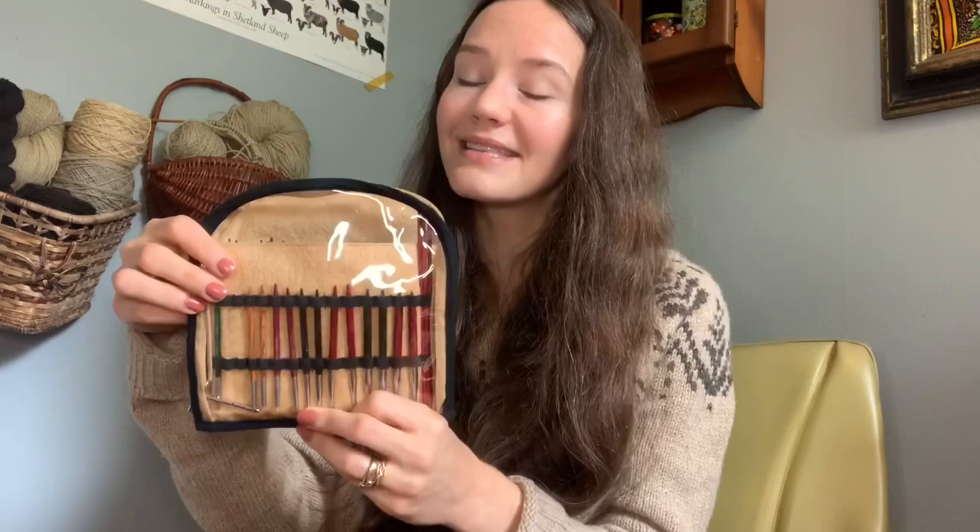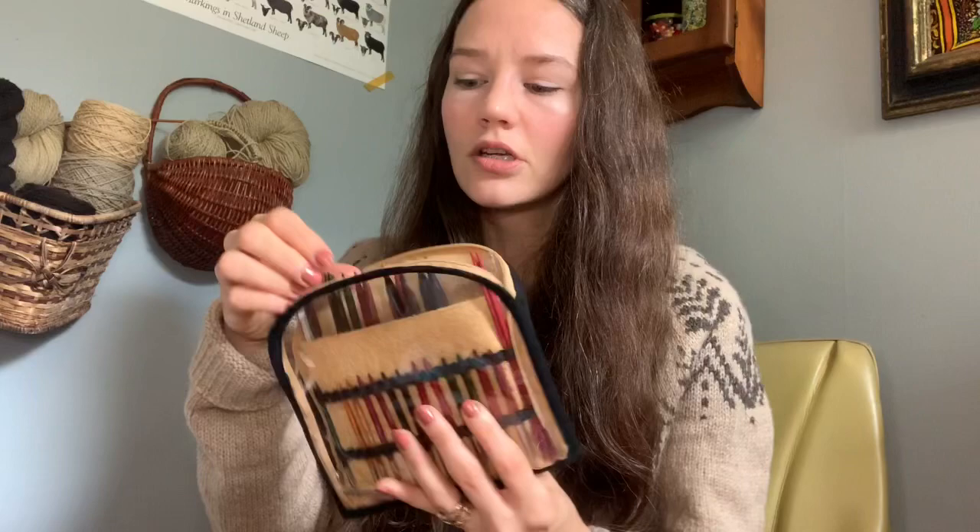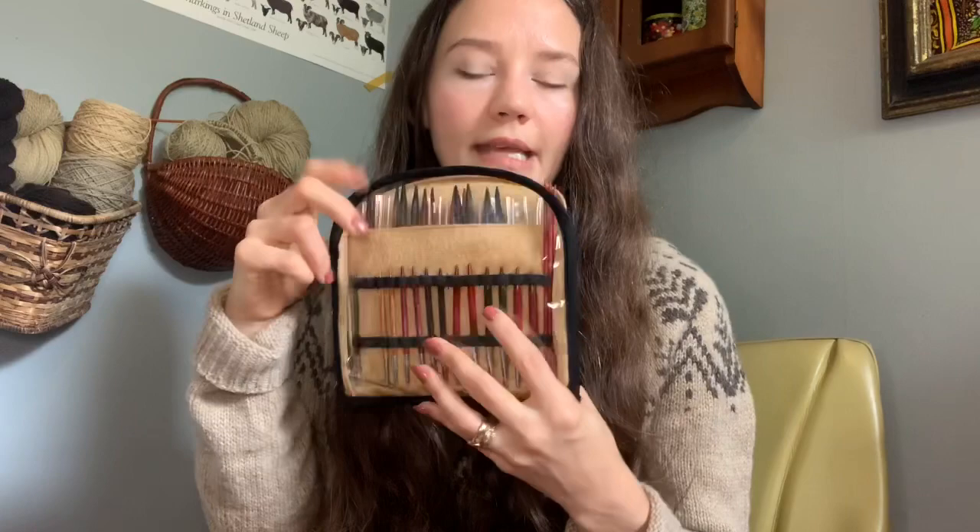I highly recommend wooden needles and buying an interchangeable set, also because they are at a very reasonable price. I actually have two sets — the ones that came in this case are five inch interchangeables, and I also have a four inch set. Personally I prefer the four inch set, but you might like five inch interchangeable needles. So that's the first thing any knitter needs: proper knitting needles.